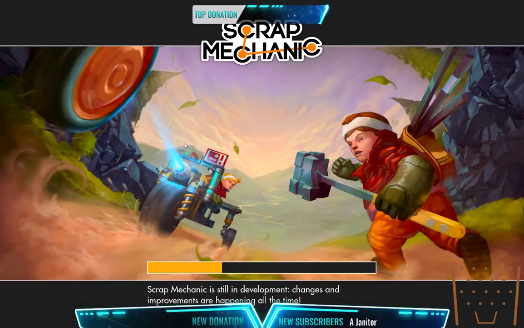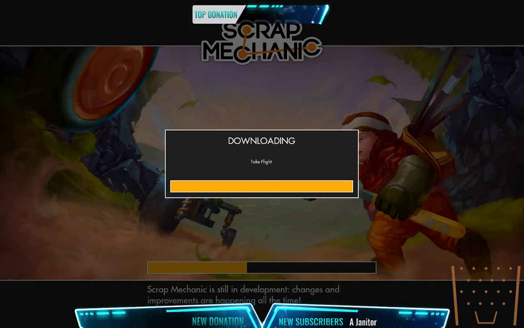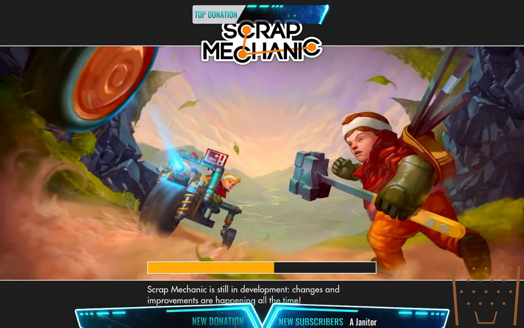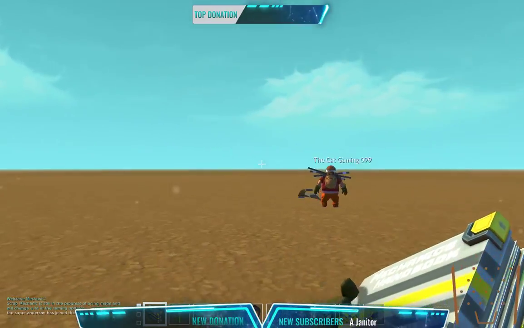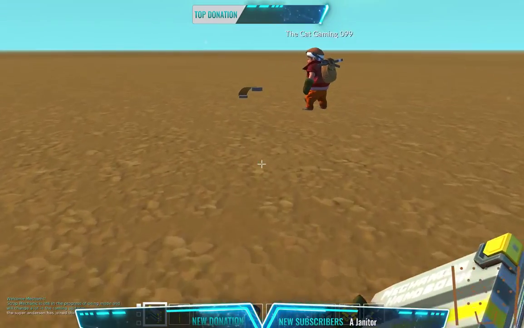So, let's have some fun building a cargo plane with the cat gaming. You almost forgot my name. Sorry. Honestly, I've forgotten your name multiple times. All right. Wait, where? Oh, there you are.